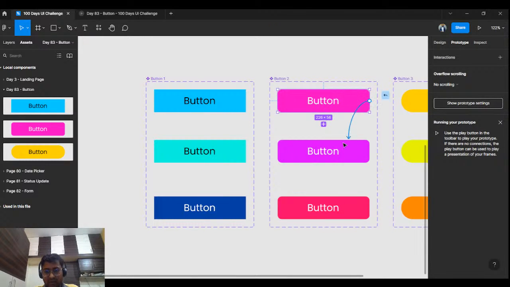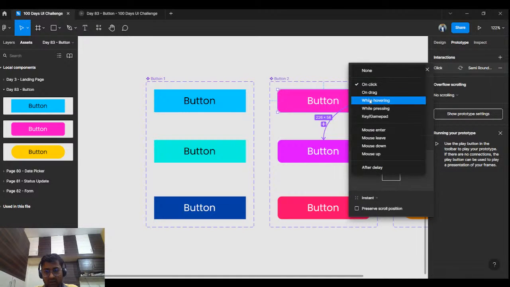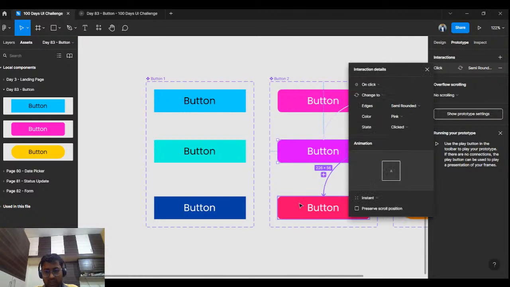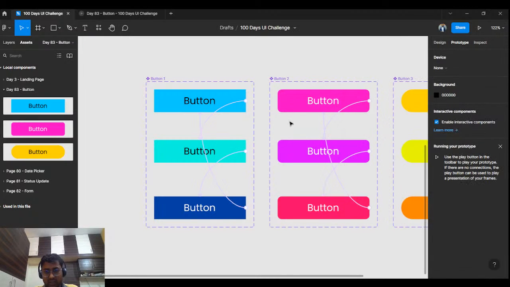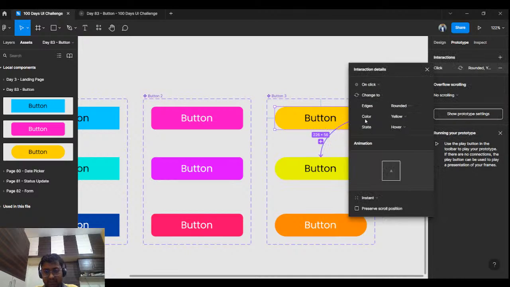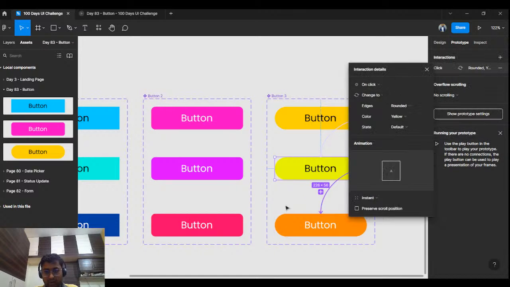The same I will be following here as well: while hovering, then from here to here on click, and from here to here on click. Same while hovering, and then on click.